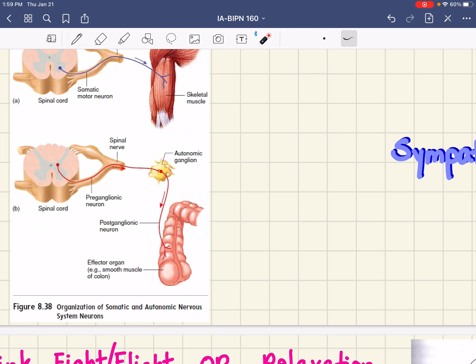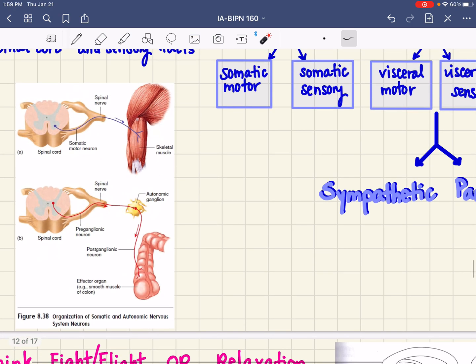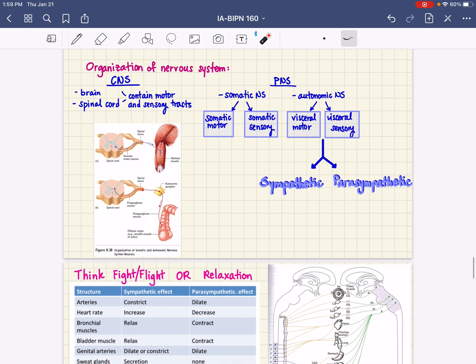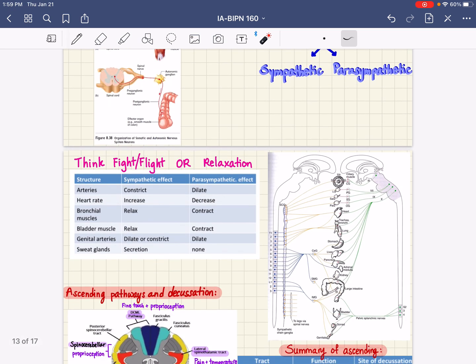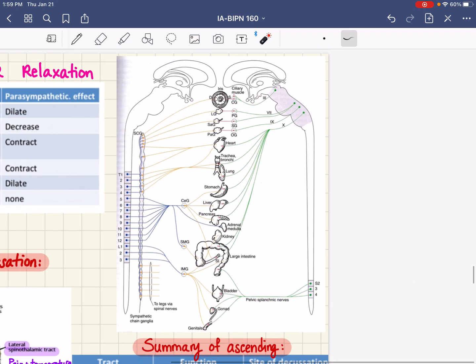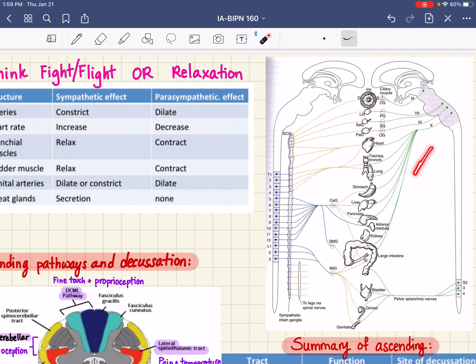Okay, and as you see here, the organ that this neuron is affecting is an internal organ, right? This is our large colon. So this will not be a muscle. If this was a muscle, then that would be a somatic neuron. Okay, let me see if I didn't miss anything here. I don't think so. Okay, so now I will move on and talk about this structure really quickly over here.